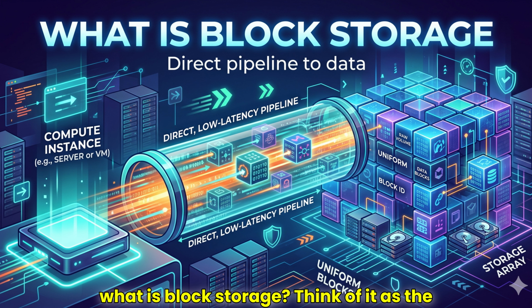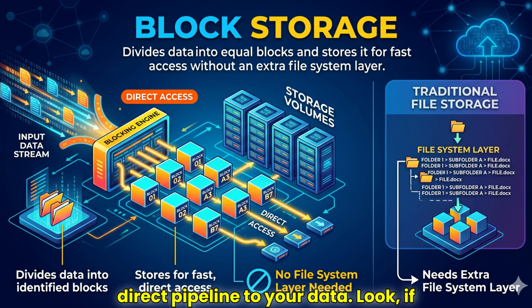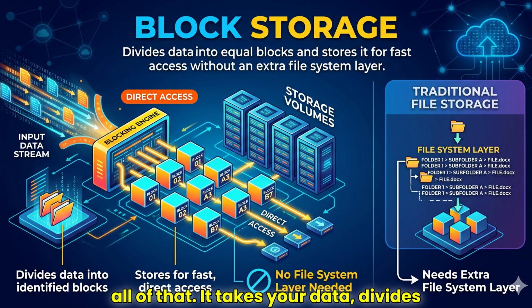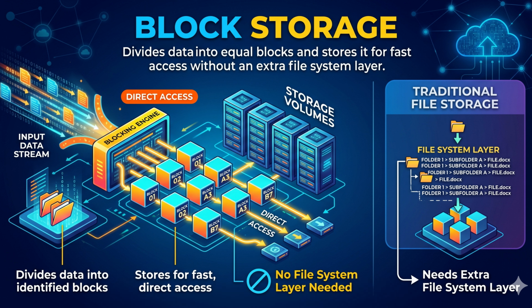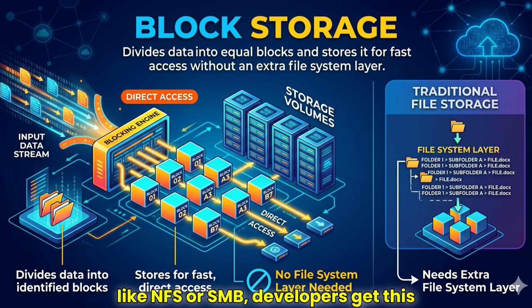Part 1. What is block storage? Think of it as the direct pipeline to your data. Look, if traditional file storage is like this massive, heavy filing cabinet with a super complex sorting system, block storage basically takes a sledgehammer to all of that. It takes your data, divides it up into perfectly equal-sized blocks, and stores them on physical drives optimized for pure, unadulterated speed. There's no extra file system layer to slow things down. By skipping protocols like NFS or SMB, developers get this hyper-direct, ultra-low latency path right to their information.